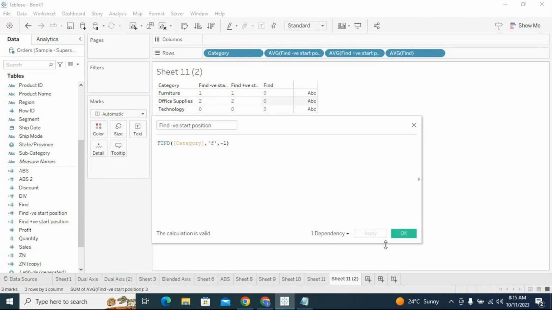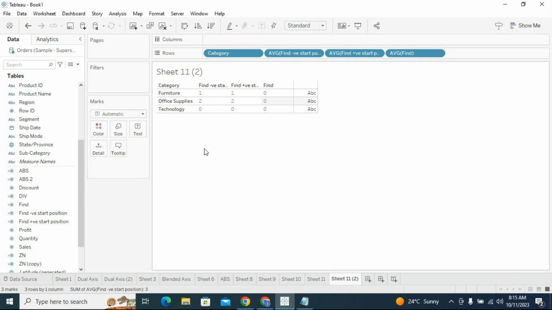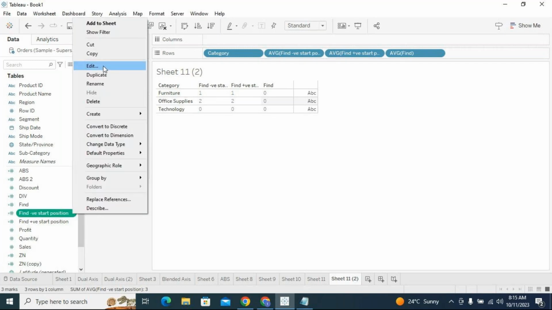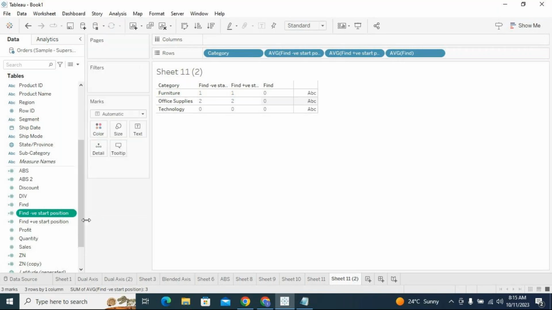The expression validation also shows correct for that expression, but it's not working. On the expression validation at the bottom, open that expression editor.